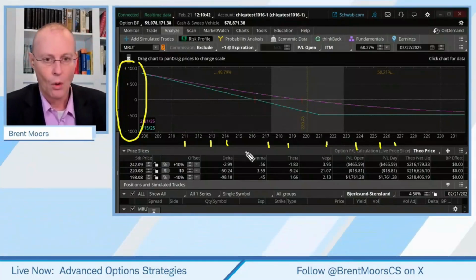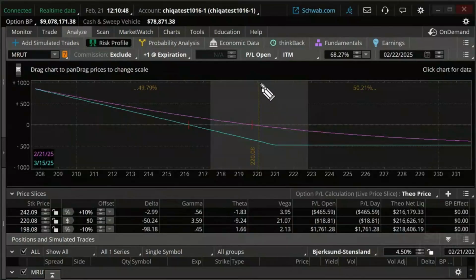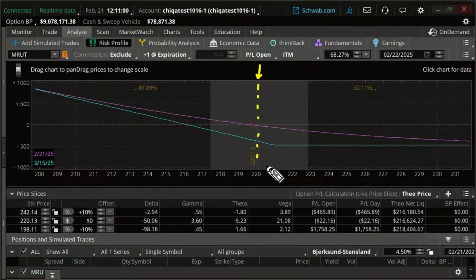Now, where's the current price? Well, the current price is represented right now with this dashed line on here. I think you can probably see it. I'm going to put a little arrow on it. That little dashed line, I'll draw over it so you can see it a little bit. That represents where the stock currently is. And this represents the downside maybe of a long put or a long call.